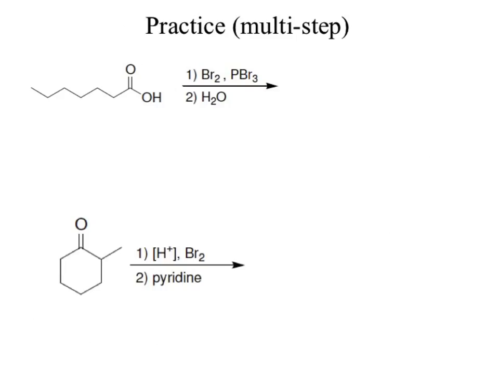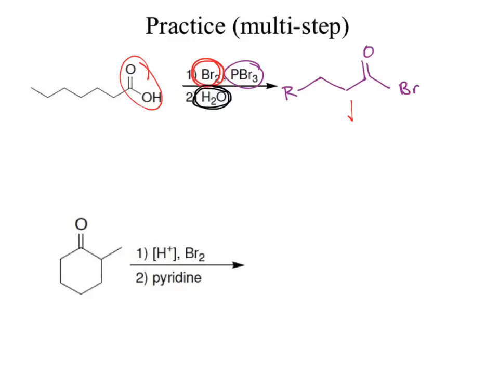So, do you guys want to take a swing at some practice? Just because of time, I like this question a lot. Actually, though it is technically a little bit more advanced than what you've seen so far. PBr3, you should remember from the last unit, we'll do a substitution. OH exchanges for one of the bromines on the PBr3, and we end up with the acyl bromide. Br2, as Jen was pointing out, under acidic conditions, will take a carbonyl through its enolate chemistry, and it will exchange that hydrogen for bromine.